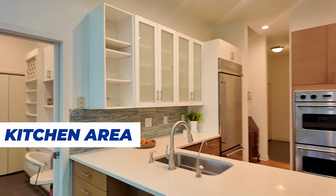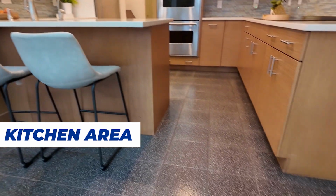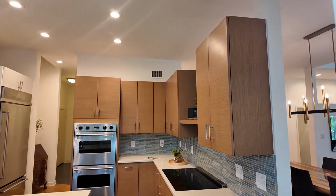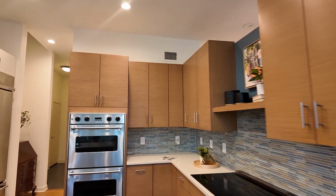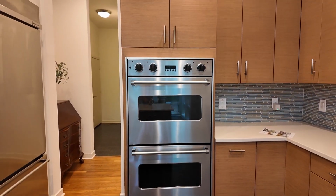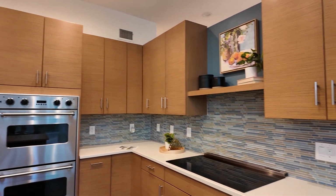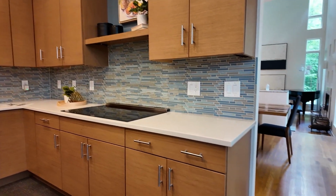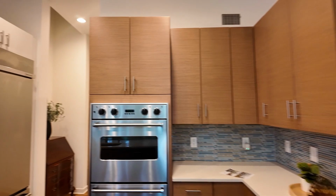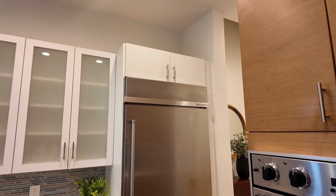I mean, this is really cool. This has been updated. They did not update the flooring, right? But it works. Look at this. That is cool. That's really cool. Really modern vibe. Oh, look at this double oven, a Viking double oven with that. It's got like an old school feel to it too. This is really neat. Quartz countertops. I really like this. This is neat. This is different. Again, if you're looking for different, Mount Washington has a lot of different types of homes.